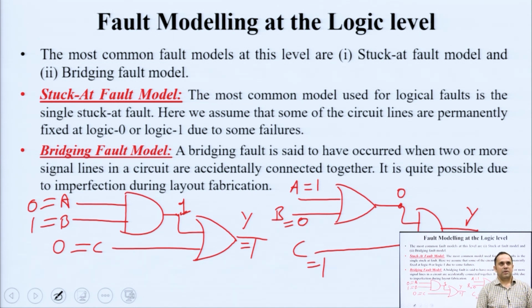Okay. So, it can produce a particular logical operation which you did not design. So, two wires which are carrying a particular signal, they connect in such a way that they produce a logical operation. Now, that does not necessarily mean a short or an open, it means a bridge. So, some of the bridging faults can actually produce an accidental OR operation called a bridged OR, or they can accidentally produce an AND operation also called a bridge AND. So, these are two of the common faults which occur at logic level.